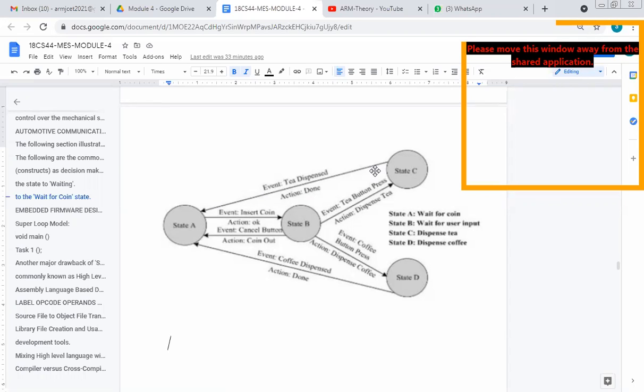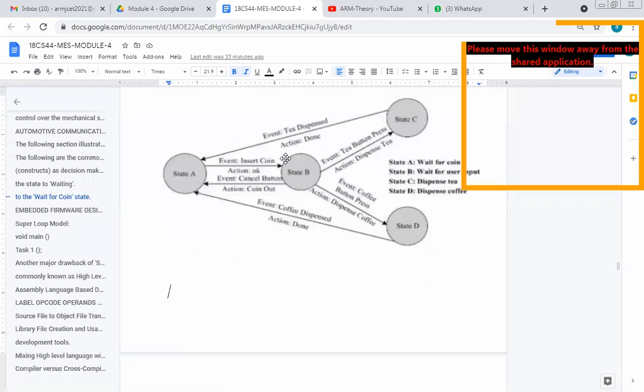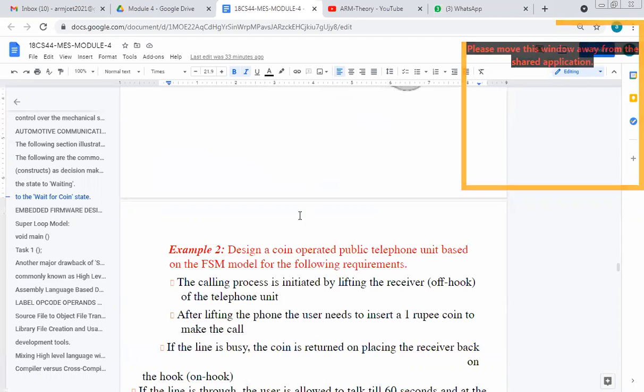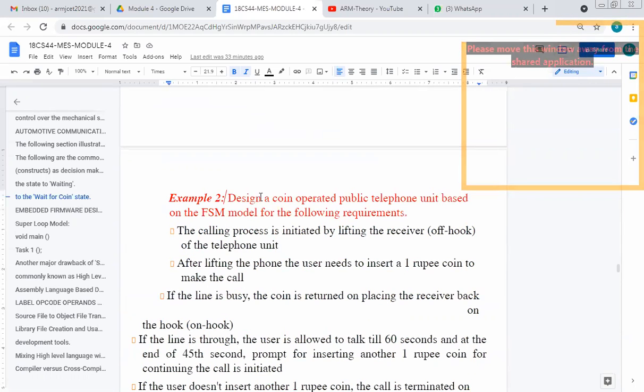You have studied a similar concept in your previous semester, the Moore model and Mealy model. Again, you have one subject in the next semester also, so there you are going to study much more, but here that's it. So fine, this is one of the very, very important 8 marks questions.